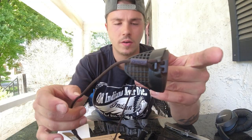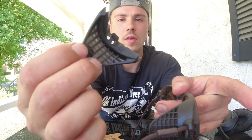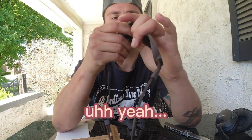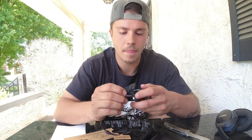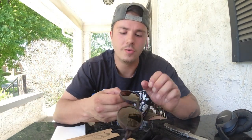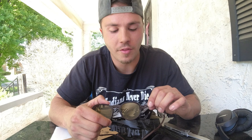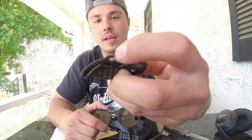I think that's something like how it goes. It's got a little nub here that needs to wrap around the cord. So, I think I got it. It looks a little funky. It does say left and right on it. Oh, I'm doing this completely wrong. I'm doing this so wrong. I knew something looked funky. So, for anybody who has to do it, you have to pull the cord into the lens, into the frame, and then that's what this little niblet deal attaches to.